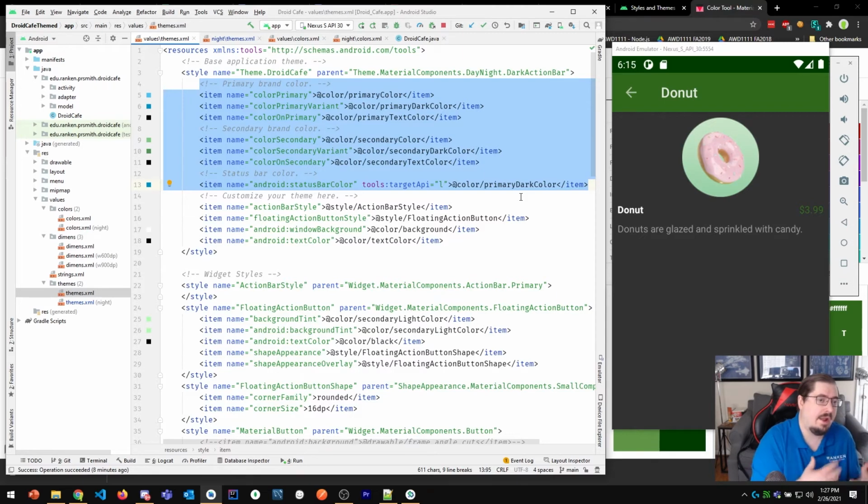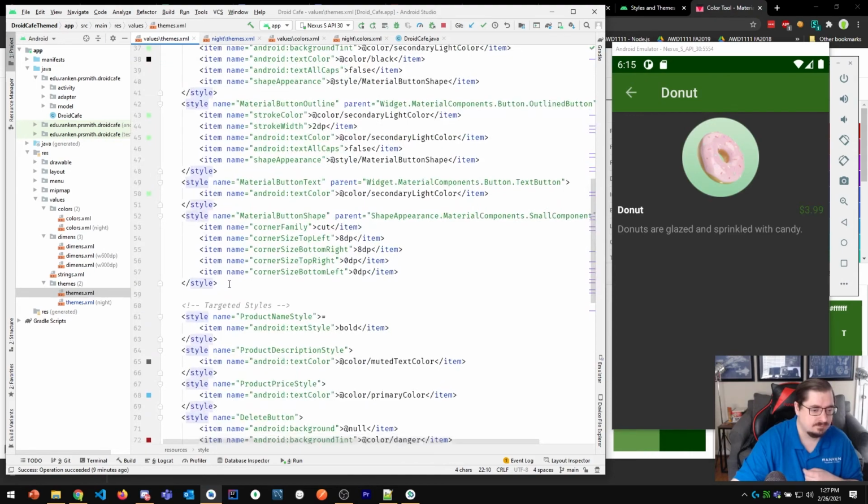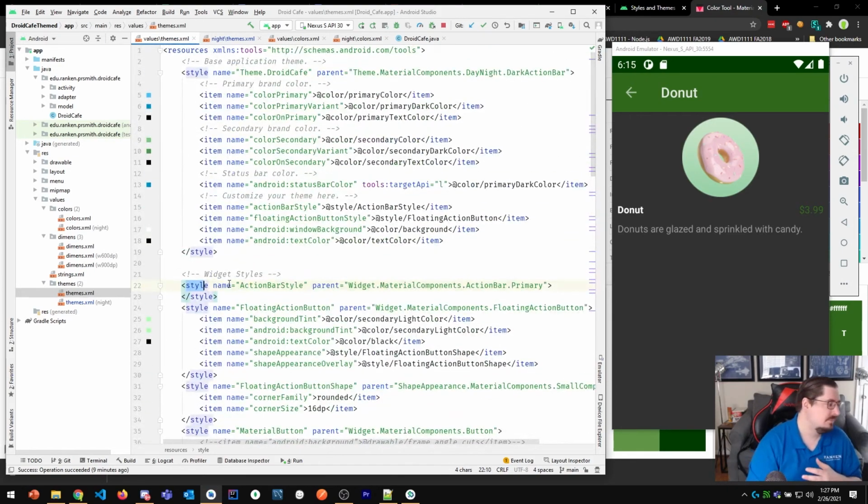Okay. So this themes.xml file actually contains two things. Themes.xml contains styles as well as themes. Now, one gotcha. You'll notice there's a style tag here, and there's also a style tag with all these down here. Does everybody see that? So styles and themes both use the style tag. There's not a theme tag, even though themes function a lot differently than styles. Themes and styles don't function the same way. They're not interchangeable. But they both use the style tag.